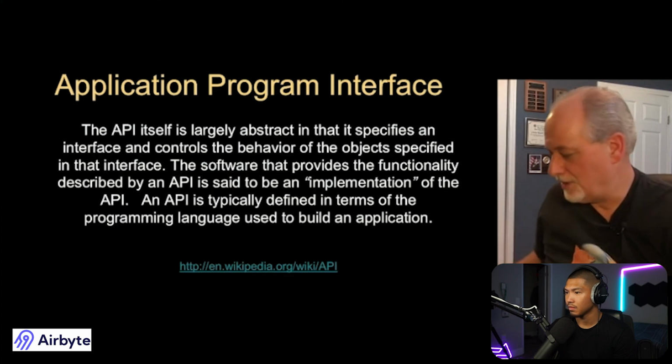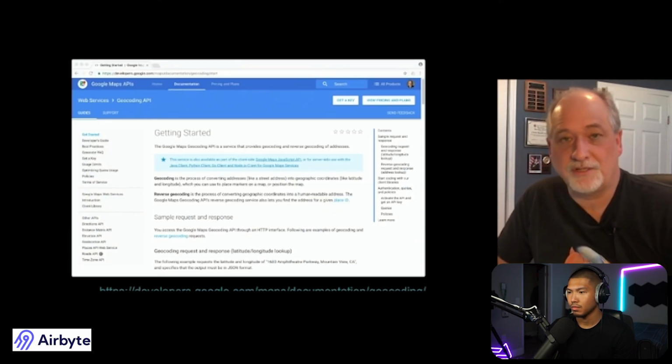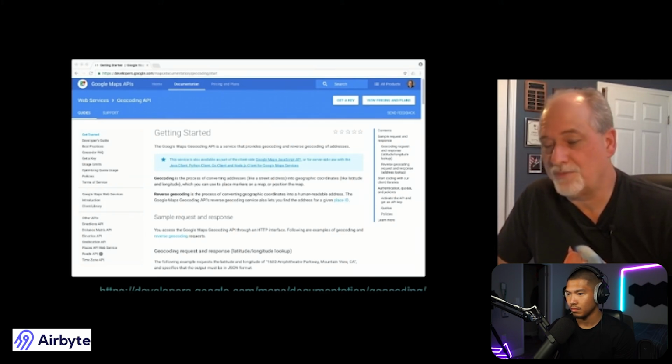And it's something you read and you understand. And so you go look at the documentation. This is documentation for the Google Maps API. So it turns out that Google knows a lot about maps. It knows a lot of data. It knows how to search maps. And it actually provides some of those features to you that your application can take advantage of.